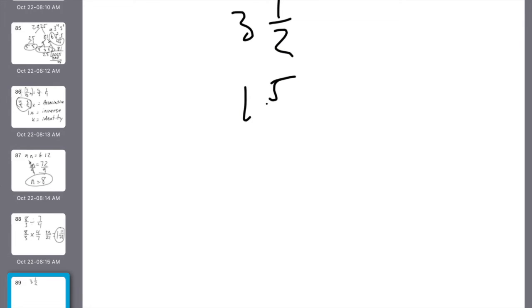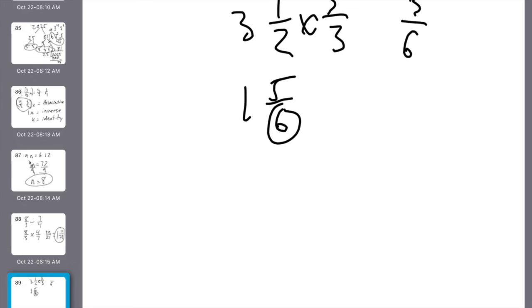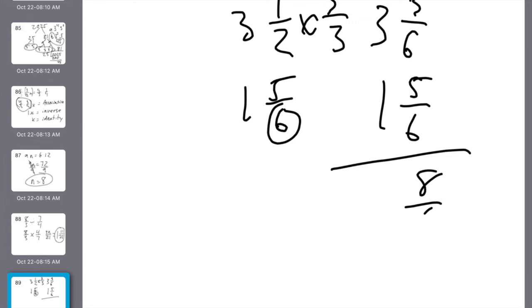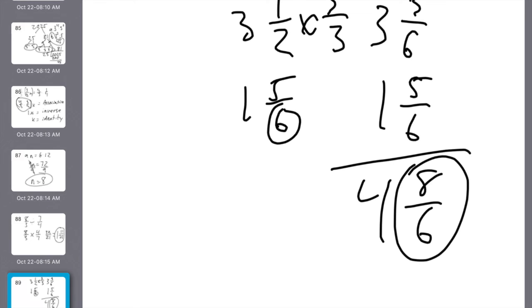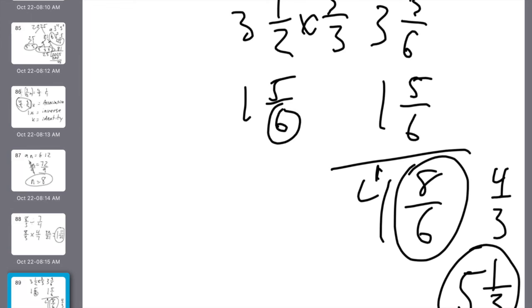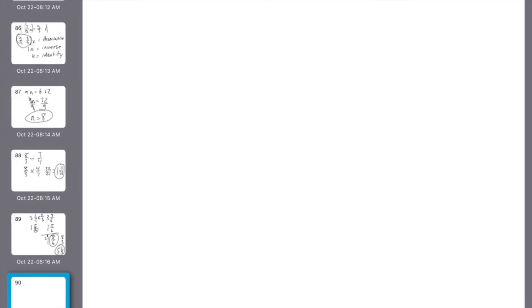26, adding 3 1/2 plus 1 5/6. Have to have common denominators. It happens to be a 6. So I said, how do I get to a 6? Times 3/3. That gives me 3/6. The 5/6 stays the same. I bring my whole numbers with it. I add 3 plus 5, and I get 8/6. 1 plus 3 is 4. I now simplify this. The first thing I did was reduced it to 4/3, guys, by dividing by 2. 3 goes into 4 1 time. I have 1 left over, so I have 1/3. I add my 1 plus 4 whole numbers, and I have 5 1/3.